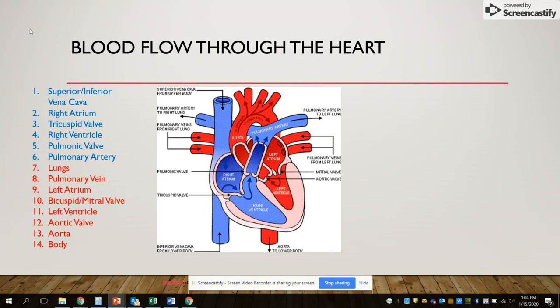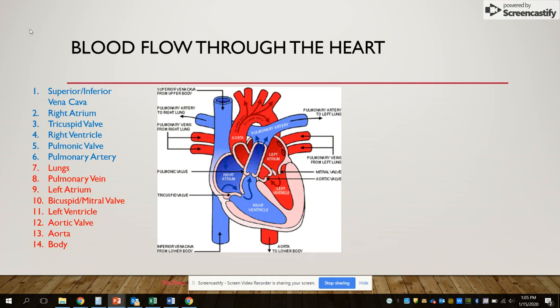Okay, so this just kind of gives you a visualization, and you can see that it corresponds to the picture listed here, where blood comes from both the superior and inferior vena cava. The superior brings the blood return from the upper body. Inferior vena cava brings blood return from the lower body. And those come together, and it passes into the right atrium. Right atrium will move through the tricuspid valve, down into the right ventricle. It's going to then be pushed up through the pulmonic valve and into the pulmonary artery.